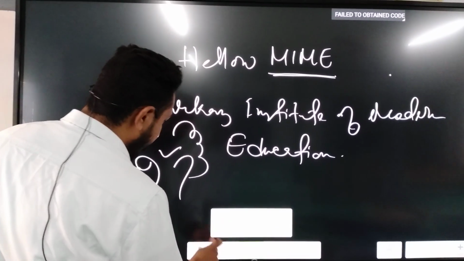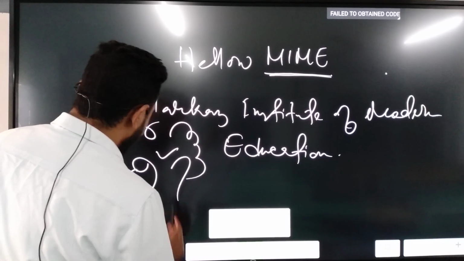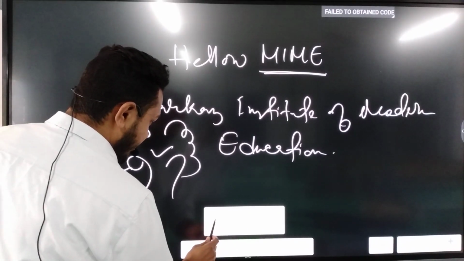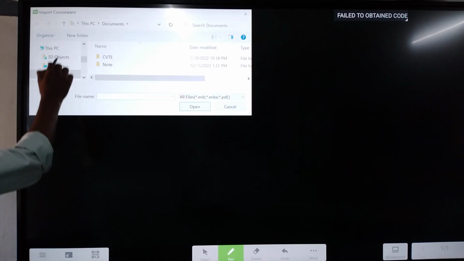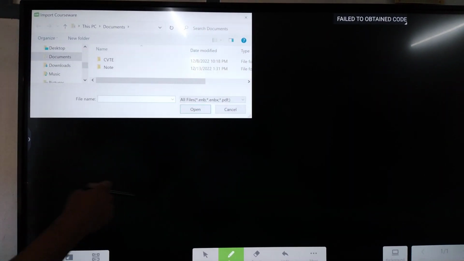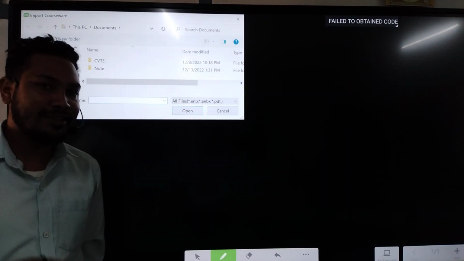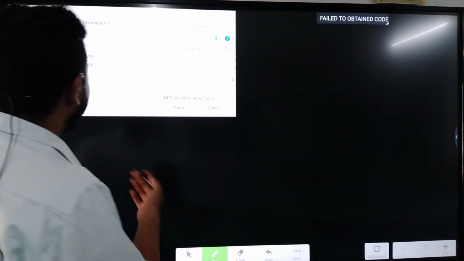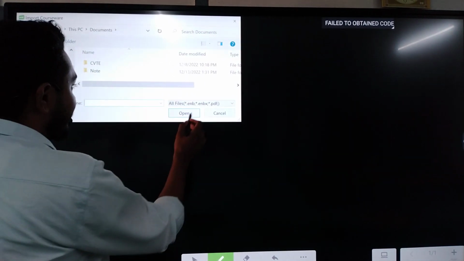If I want to drop this part, I can drop it like this. If I want to import anything, I just tap on the option that is import, and from here I can use any kind of pictures. Since we installed this one today, we don't have any pictures yet, but likewise we can take them out from there by clicking on the options and they will come here.